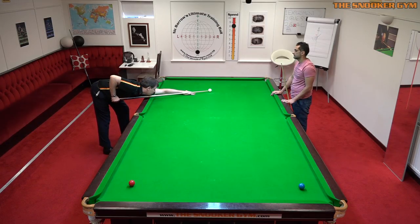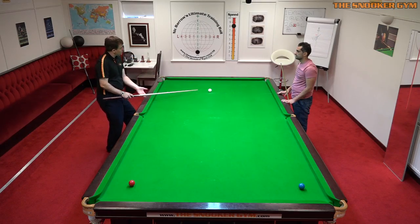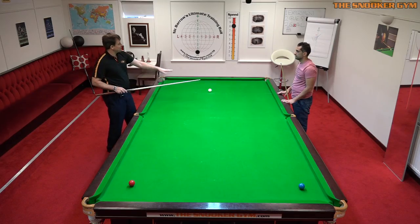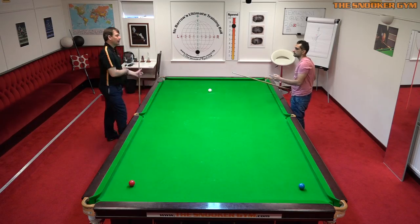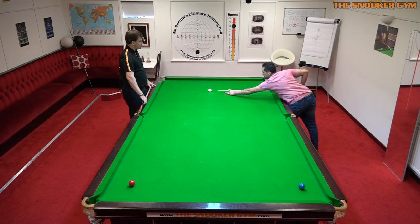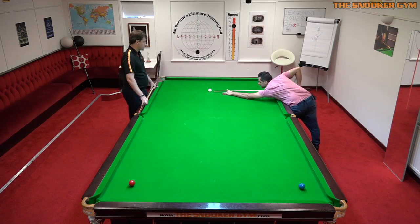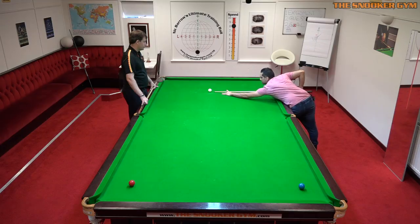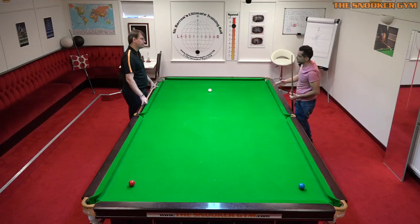So you'd have to raise the butt — I have no other choice — to play screw back. It's a bit of a cost to go steeper, but it costs me less than flattening the bridge hand too much. When I do screw backs, especially with power, I have to do a closed one. Before, I used to raise it — that was a big mistake that Dr. Dave told me. He taught me to actually flatten it and just twist a little bit. So now I can get all the way down with a flat one. If you raise, you lose accuracy.